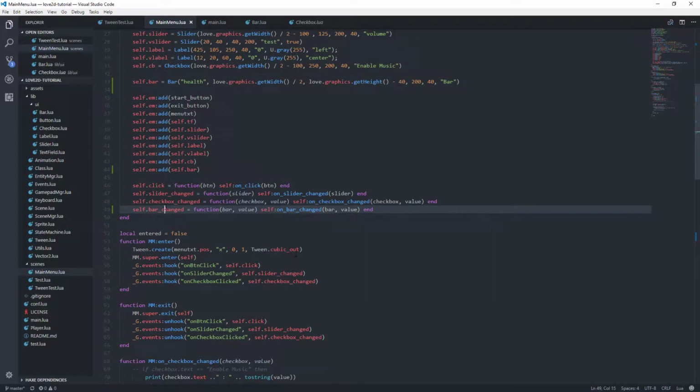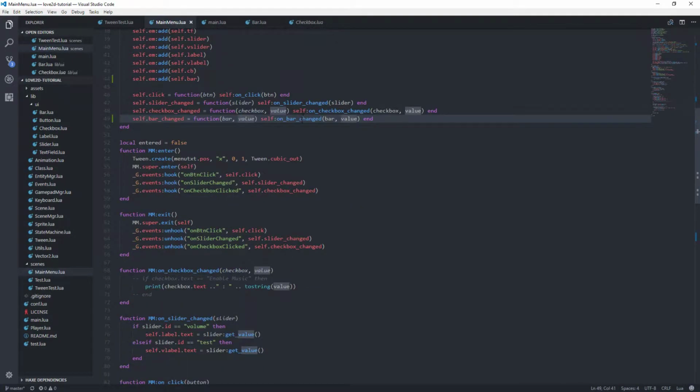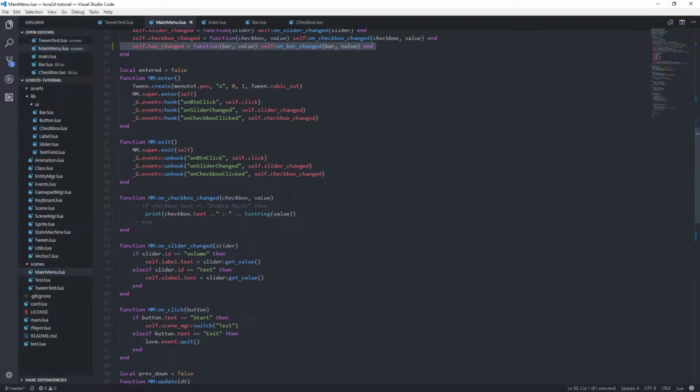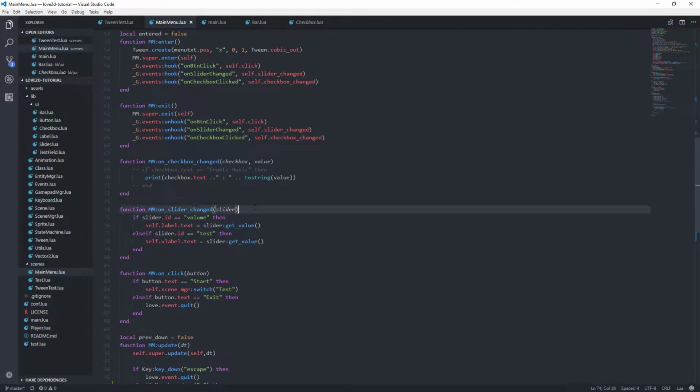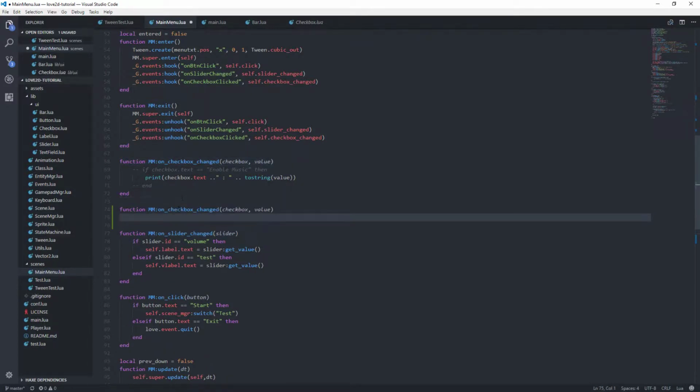And remember why we do this, because we want that implicit self parameter, so we actually create this anonymous function so that it calls self, so that we know we can do things in the context of ourselves here. Hopefully that doesn't confuse anybody too much. All right, so let's go on to bar changed. On bar changed, we have bar and value.